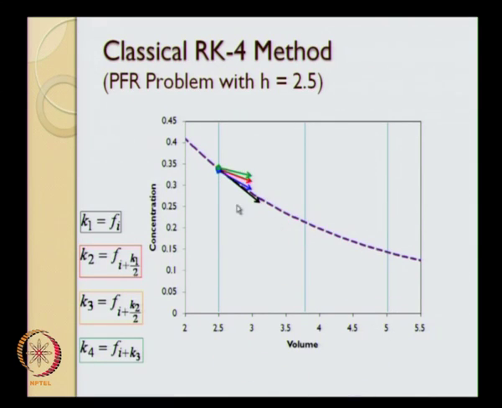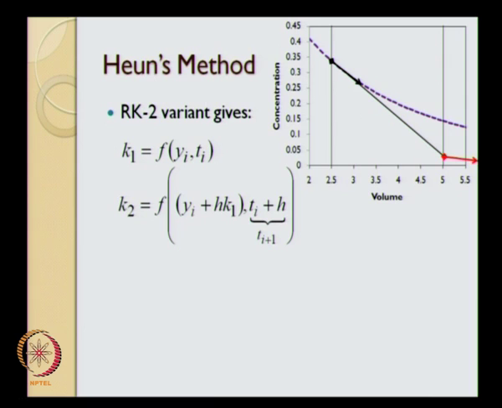I have discarded all those lines for projections. So 1 multiplied by K1 plus 2 multiplied by K2 plus 2 multiplied by K3 plus 1 multiplied by K4, the entire thing divided by 6, is going to give us the final slope s. Using that final slope we will project from this point and end up reaching a point right over here. So this is the geometric interpretation of the RK4 method using the actual values for the classical RK4 from Microsoft Excel. We will do the same thing for Heun's method also.